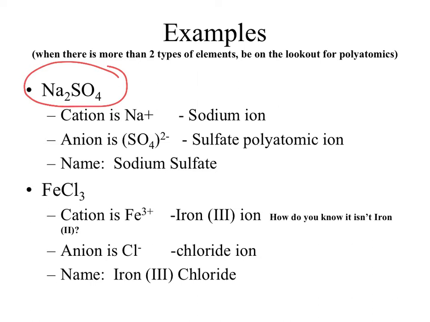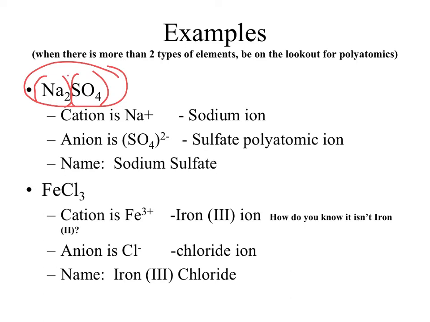So when I see sodium by itself, I think, okay, yeah, sodium, there's two of them, but sodium is something I know that's just a metal. And then if you look, SO4 is a polyatomic ion. It's actually called sulfate. So at first this might be a little different, but as you get experience, you're going to start to recognize the different polyatomic ions, and you start to see it with your eyes right away.